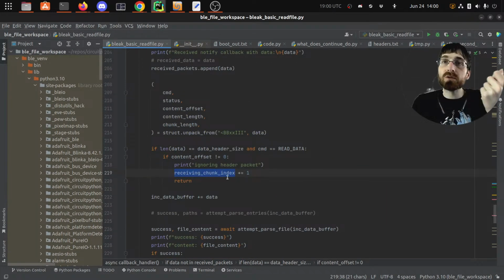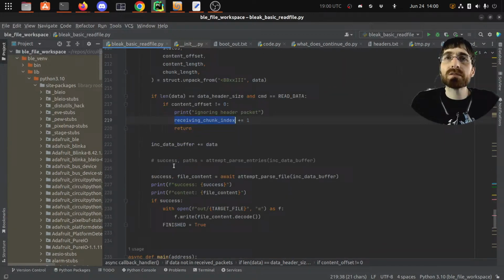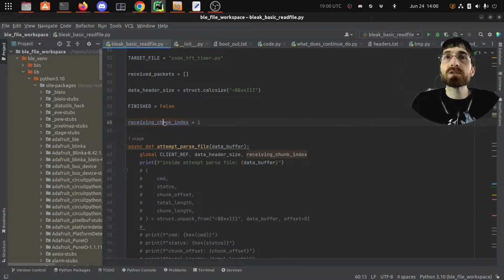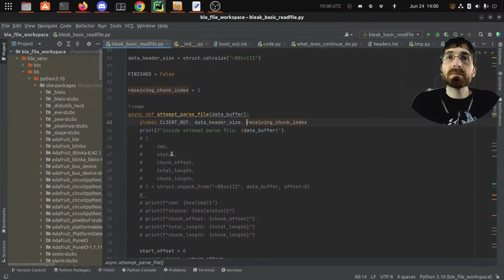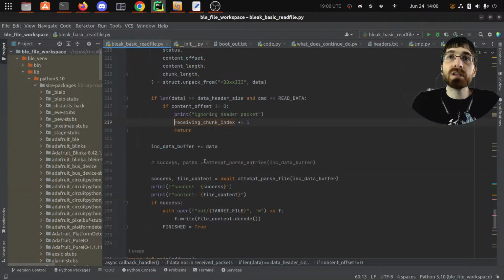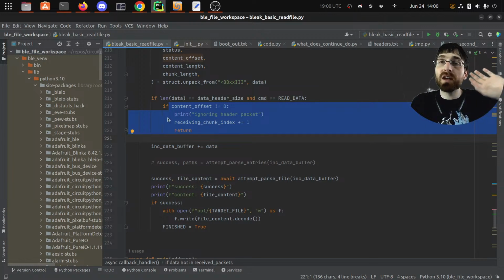I think it starts on 1, yeah, it starts on 1, and we add 1 to it any time we receive a new header packet that's not the first header. The first header doesn't count, but every other header does, and we just plus 1 on that.